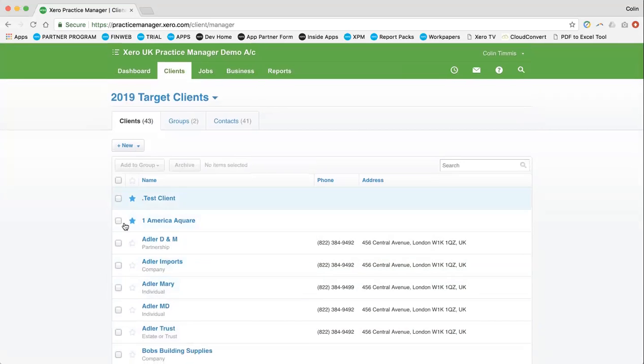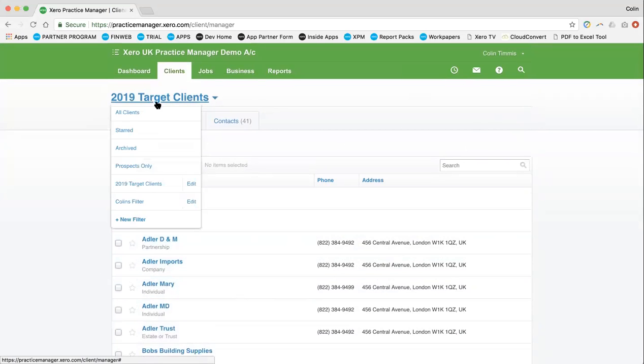You can easily sync this data with something like a survey tool or an email newsletter or that sort of thing, again, because it has an API. So getting the data in and out is pretty straightforward. So this is the client's directory inside of Practice Manager. If you're using Xero, then this syncs with Xero. So any changes made in here will be made in Xero. Any changes made in Xero will be made back here again. So a really great way to keep a list of who your clients are.